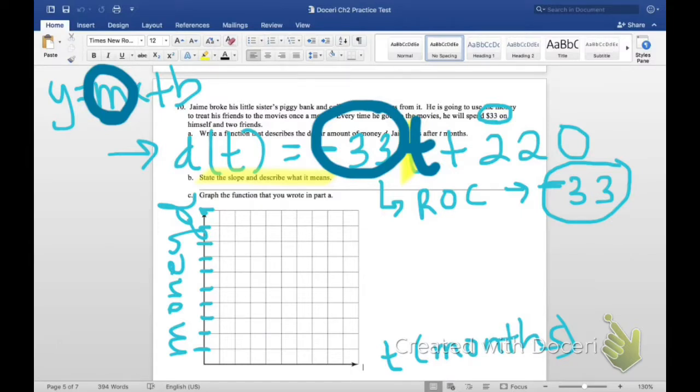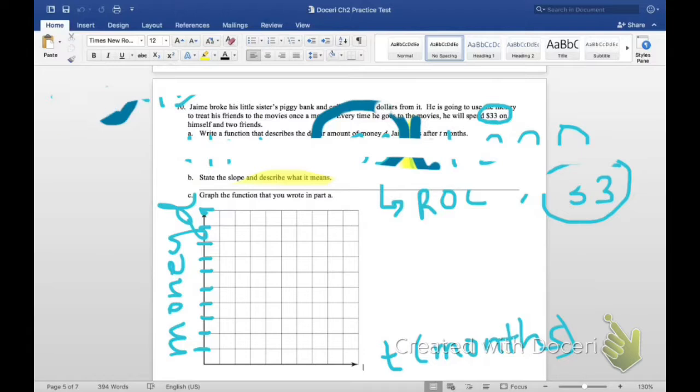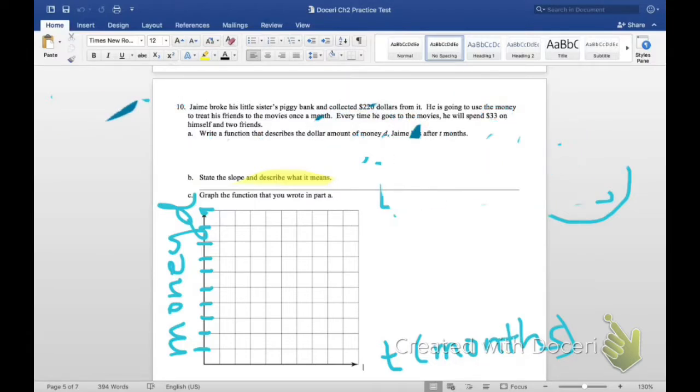I'm going to erase some stuff so that you guys could see it, because this is very messy. Bear with me here. Let me use a different ink. Okay, so if I am going by 25s, I end up top at 225.